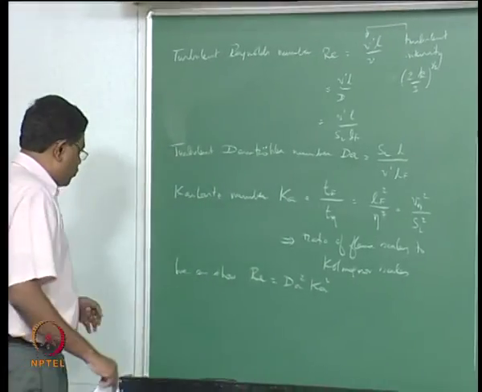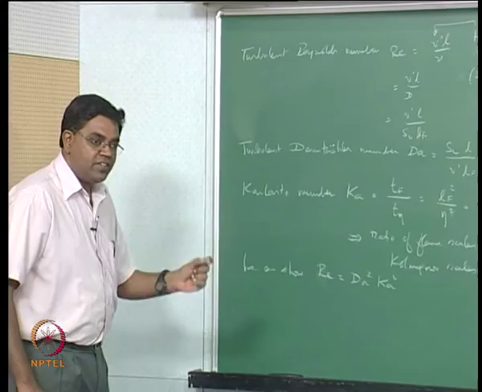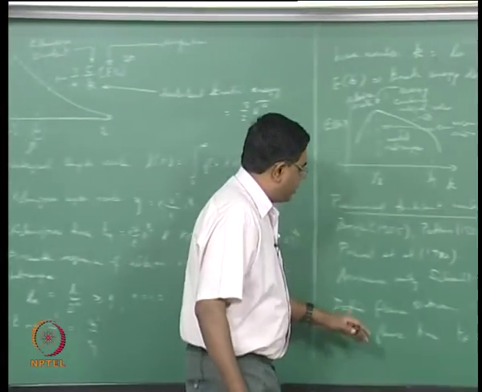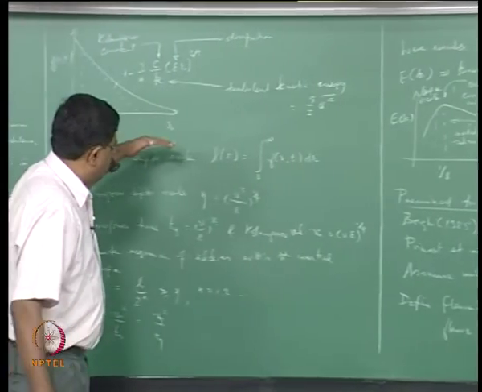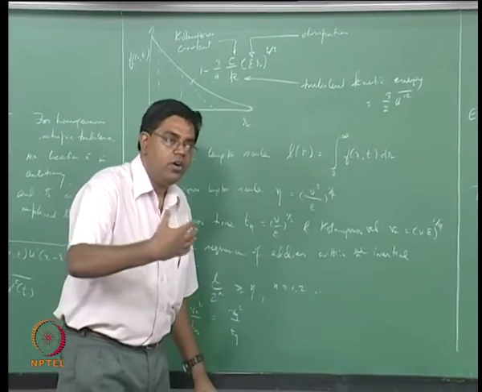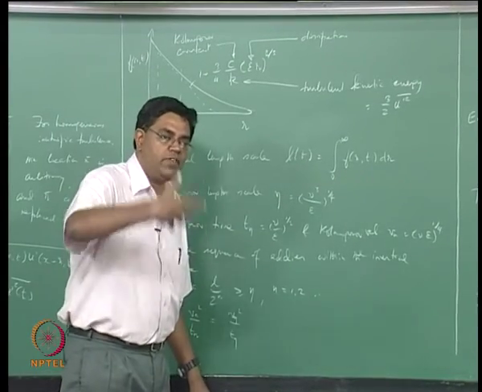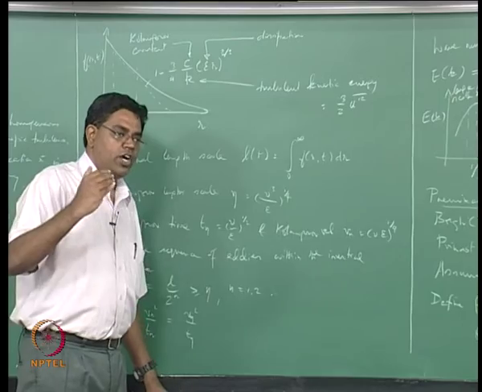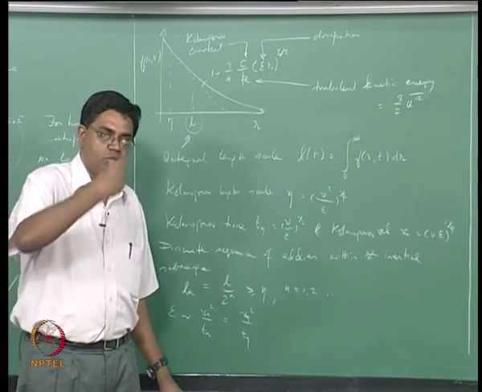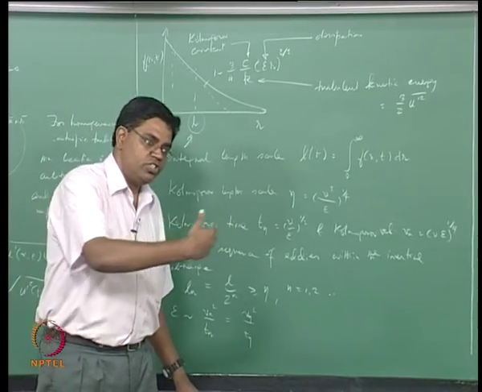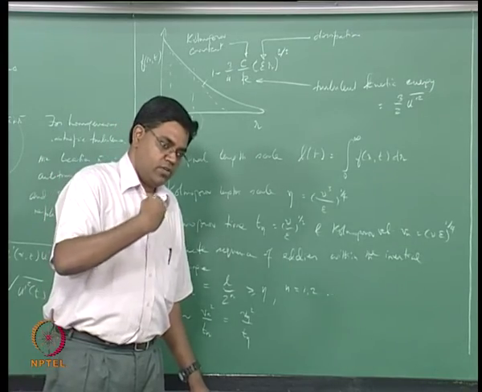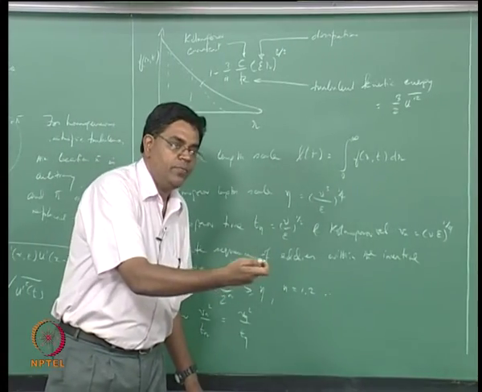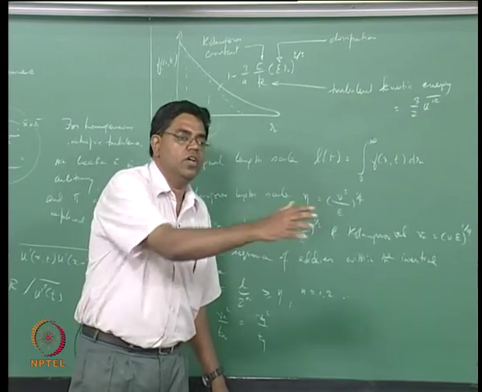So we can now form a second Karlovitz number based on the reaction zone thickness alone. The reason we are thinking about this is that we want to begin to compare how the turbulent length scales are going to be relative to the flame thickness, right. As you keep on changing the regime, you go from a situation where the turbulent length scales are typically much larger than the flame thickness, to one where the turbulent scales are small enough to enter into the preheat zone but not the reaction zone, right. And then ultimately, can we get it to be even smaller than the reaction zone, and so on. So this is how we want to go through.